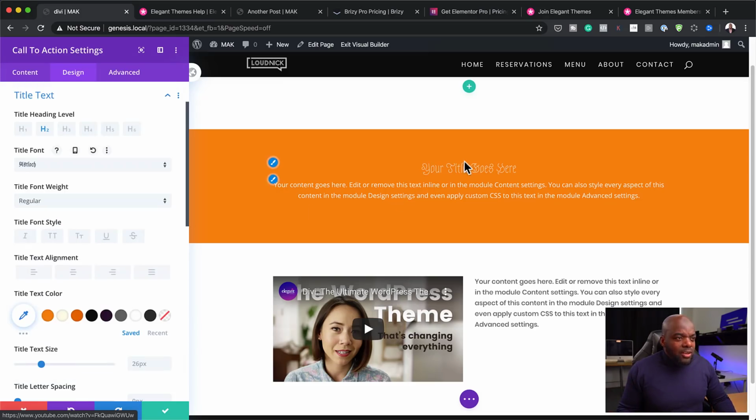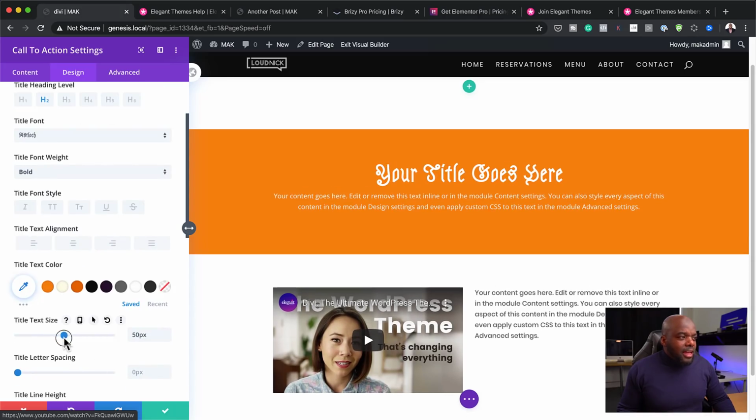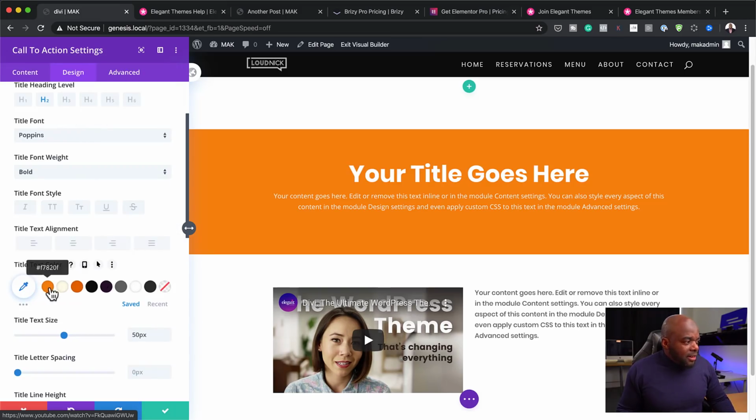So if I choose that, you can see that this is the font that goes in there. And then further, you have all these options to stylize it. You can change the font weight, you can increase the size like that. And if you want to change it at any point, you can just come over here and change it to whatever font you want. And here again, you have all your colors, so you can choose whatever colors you want. As you can see, it's really powerful and it has quite a lot of features.